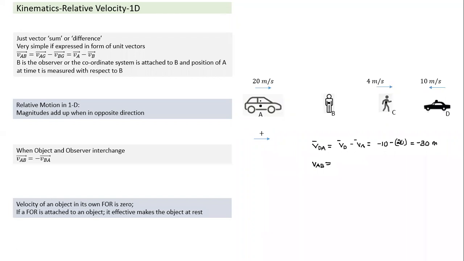If a coordinate system is attached to, say, car A, if A becomes the observer, it means the coordinate system is attached to A. And if the coordinate system is attached to A, the observer, the car driver who's sitting in the car, will always be at rest in that frame of reference. So the moment we attach a frame of reference, the moment we make something the observer, effectively that object is at rest. Any object in its own frame of reference is at rest. So when we assign a frame of reference to a particular object, effectively that object becomes at rest, and that simplifies some questions.